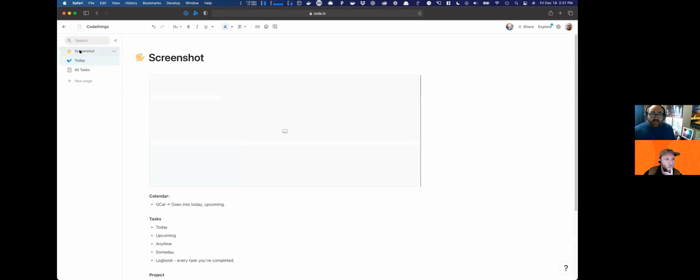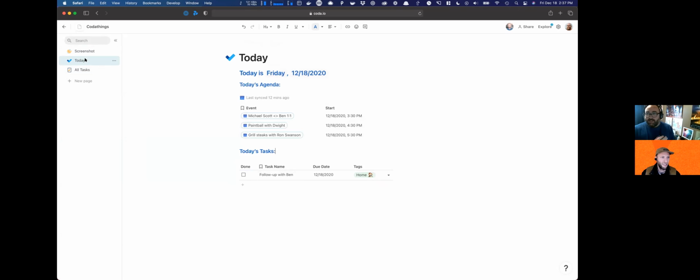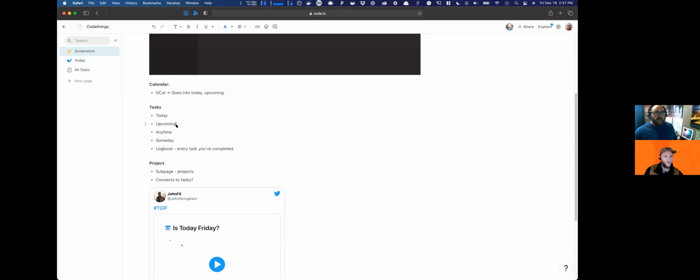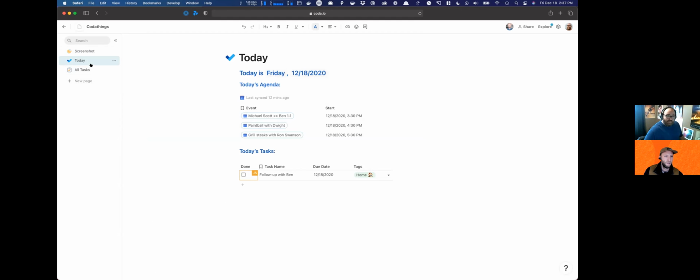If I go back to the screenshot here, you'll see that today it was just today, my dates and my tasks for today. And we haven't been doing this very long, but we already have that finished. So it's pretty slick. I really like this. The other thing we could do, if we go back to the screenshot, is an upcoming view, which is basically anything in the future. Do you want to drive this one, or do you want me to build that one too? Yeah, I'll pass over and drive this. How about I'll show upcoming, and then you can do anytime in the background, and we'll sync up.